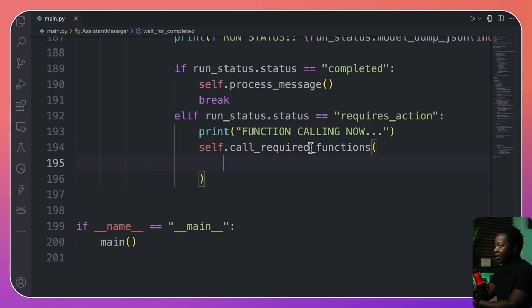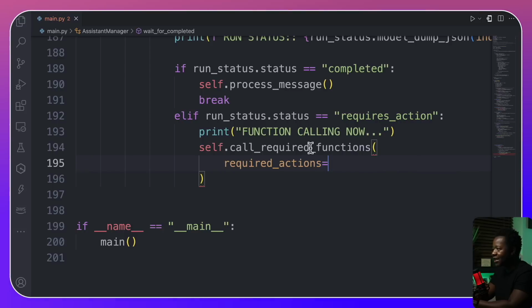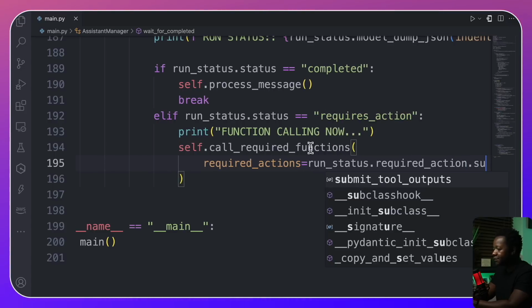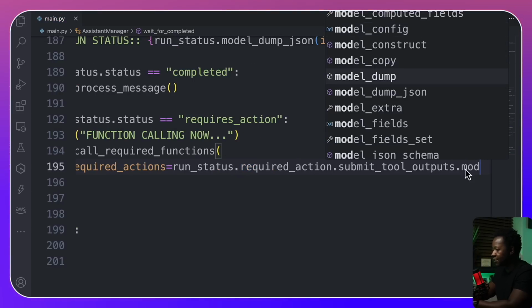How do we do that? Well, I'm going to say required actions, and it's going to be run status required action submit tool outputs, and I'm going to say model dump, like that.